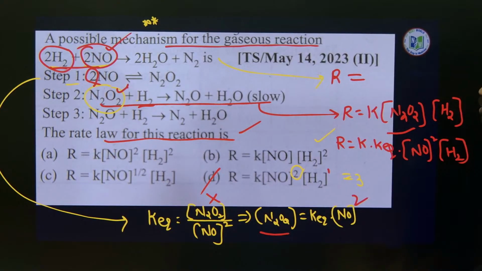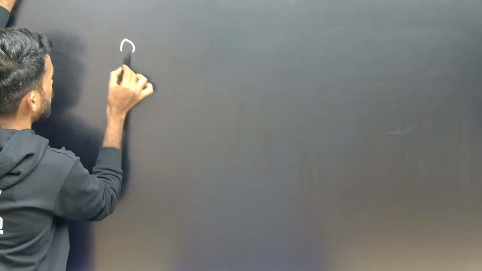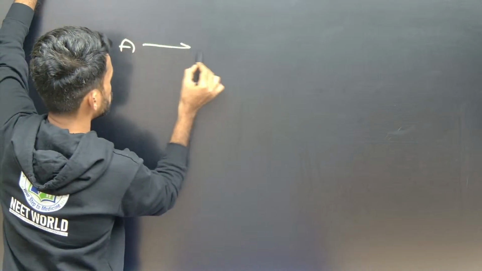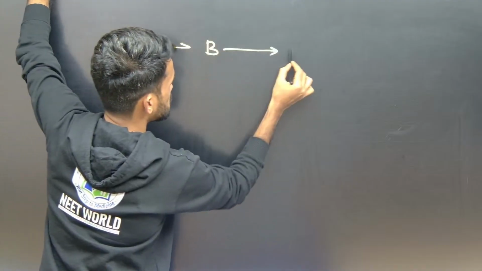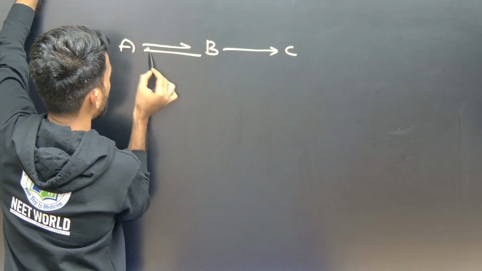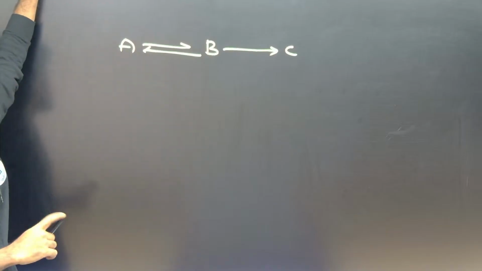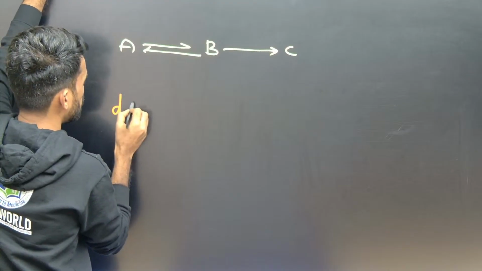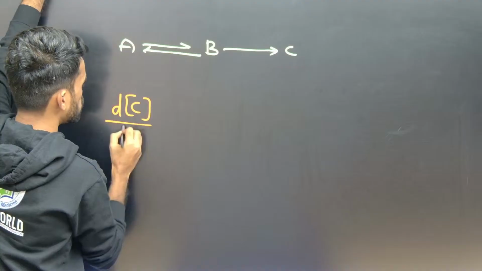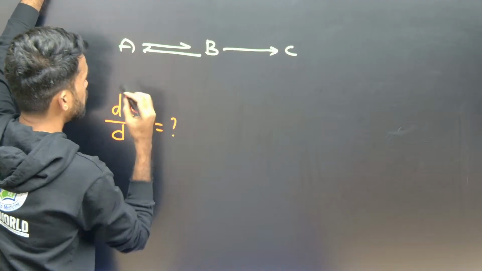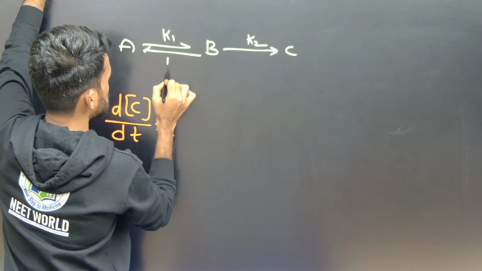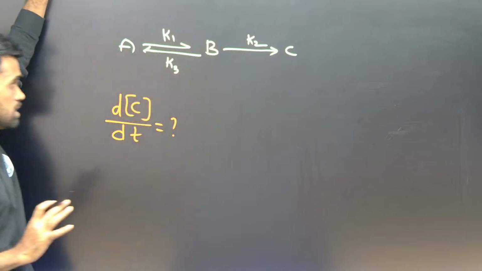Okay, and one more model I will tell you here. See, there will be a reaction like this: A plus B, or A giving rise to some B, again B will give some product C, and this B can again give back our A. This kind of reaction they will say, and they will ask us what will be the equation for formation of C. So that is the rate of formation of C, that is dC by dt, for this particular equation, by mentioning this forward reaction as K1, and this is something like K2, this is like K minus 1 or K3, something like this. They will mention 3 constants.